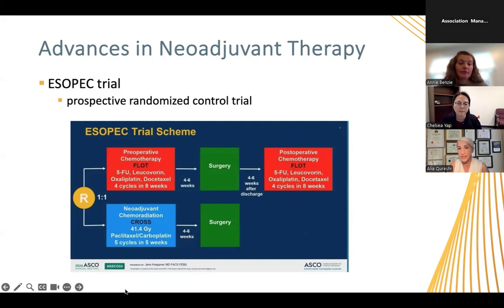And FLOT, this regimen is only appropriate for adenocarcinoma. So that's one important distinction. Squamous will still get CROSS, but if a patient has adenocarcinoma, which of course is much more prevalent in the United States, as it is related to Barrett's and the progression of Barrett's, which is also more prevalent here, they can, depending on your oncologist's preference, undergo FLOT. And so this is evolving. Some centers have taken it on, others have not, but this is a big paradigm shift within esophageal cancer.